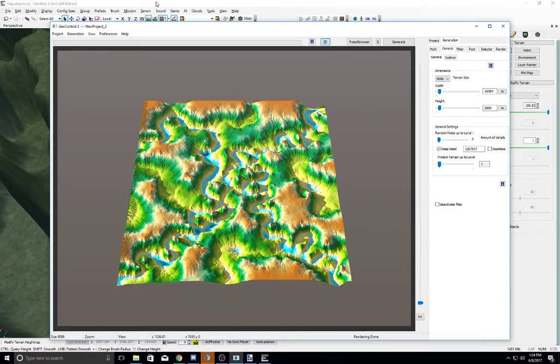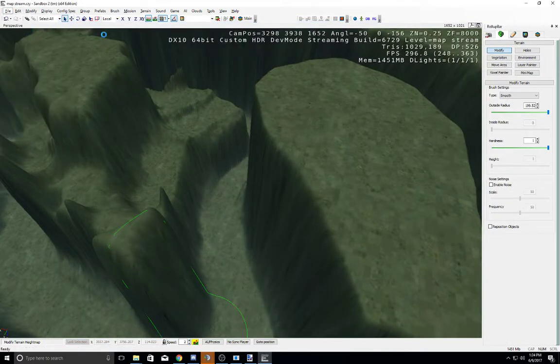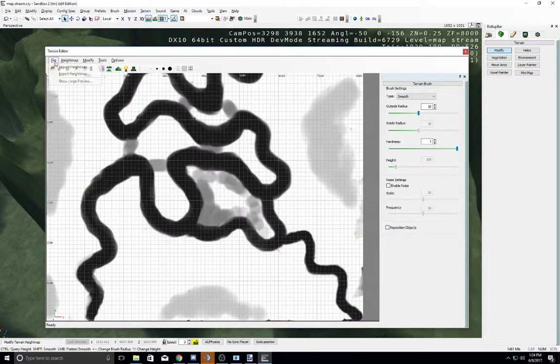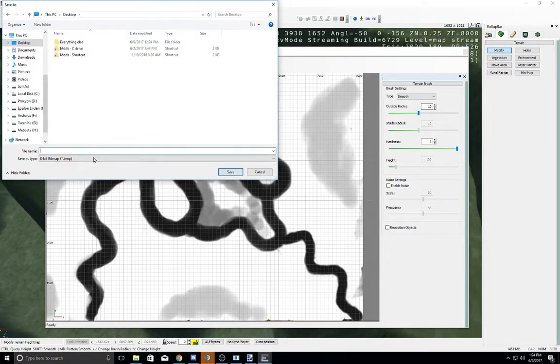I'm going to load it all into GeoControl. Okay, so probably the best way is 16-bit raw.